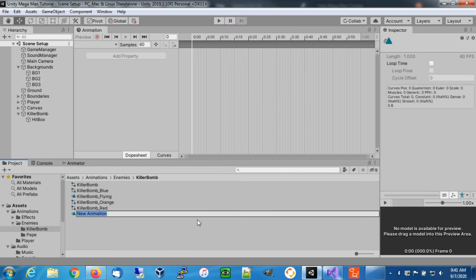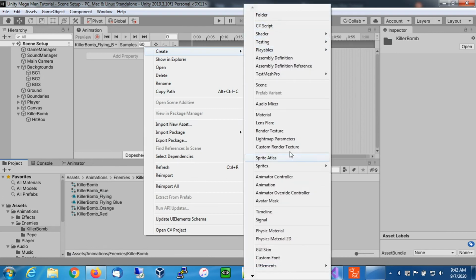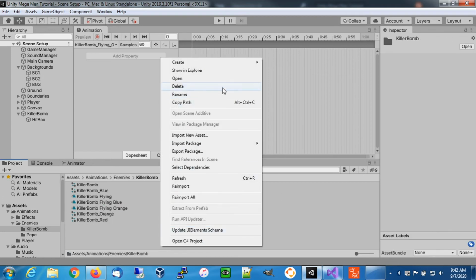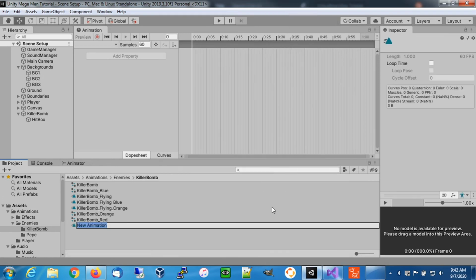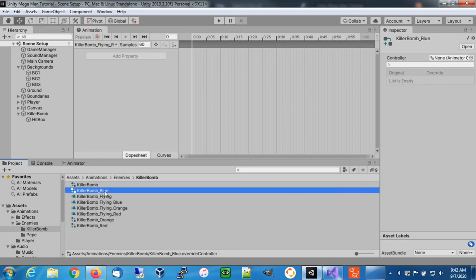So we're going to create an animation, Killer Bomb Blue, actually Flying Blue. And then another animation, Killer Bomb flying orange, and a red one. Killer Bomb flying red. Okay, so now in your overrides, let's go to the blue one.